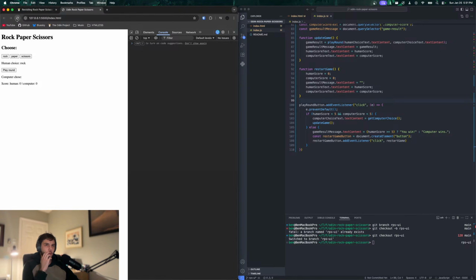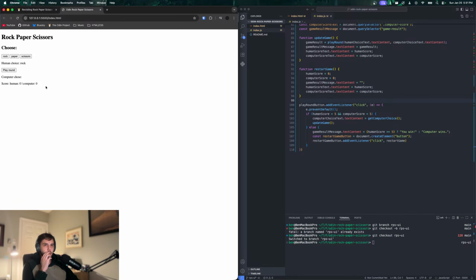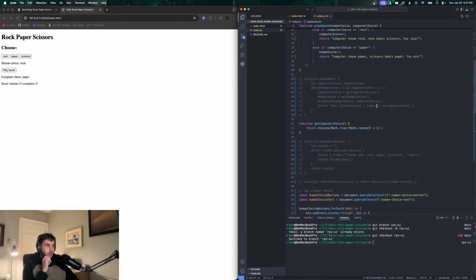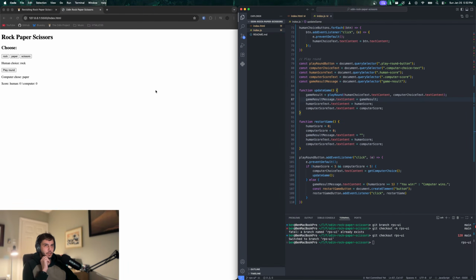So now, let's say the computer chose paper. Okay, so it's not updating the, why is it not doing that? Oh, no. Game result message text content equals game result. Why is, oh.